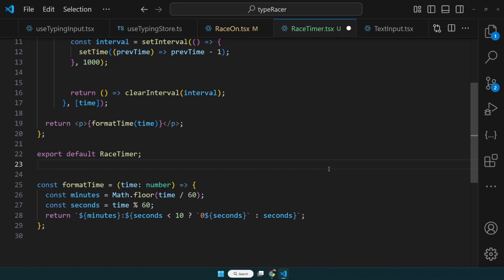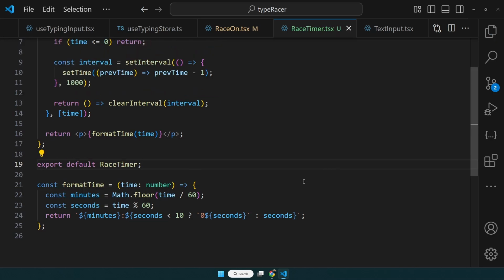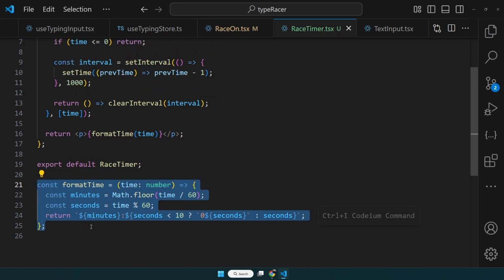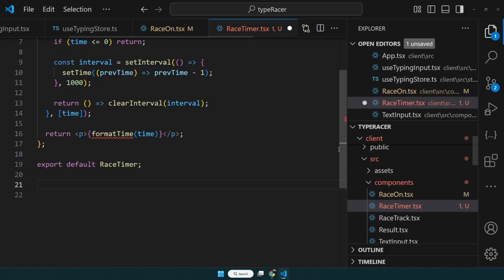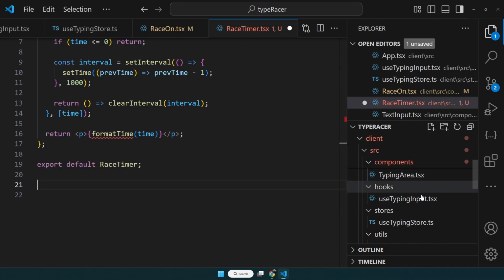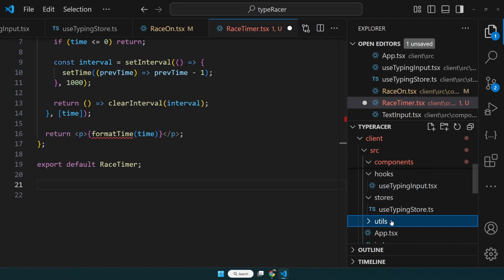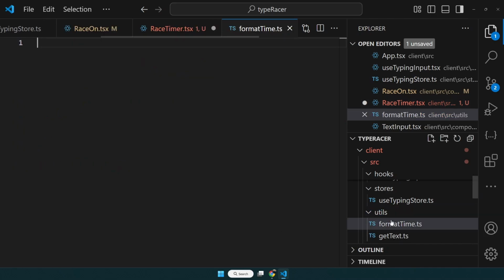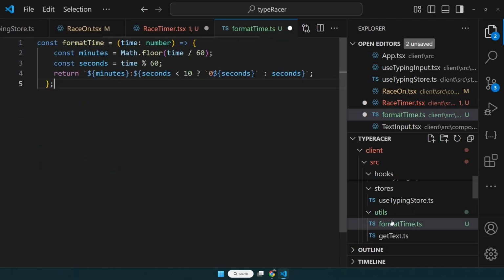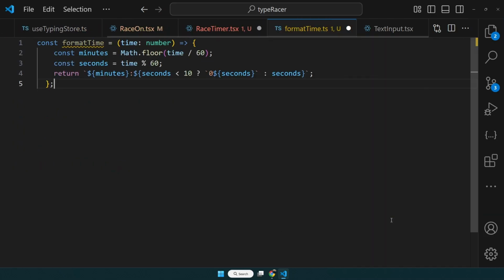Okay, now let me save it. This function here might be helpful in other places also, so let me just separate this. We will put it inside our util folder. So where is my util folder? It's right here. Now here I will create a new file, formatTime.ts, and here I will just paste my code, and actually I have to export it.